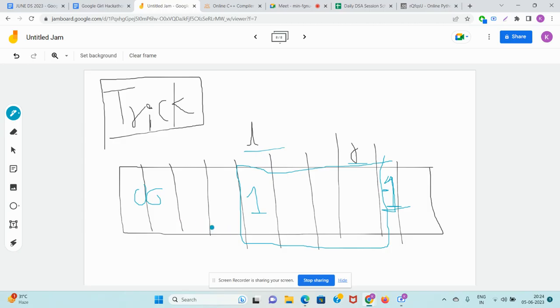So guys, when you see an L, you write a 1 here, and when you see an R, you write a -1 at the next position. It only takes O of 1 time to do this. You are only changing two elements per query, so O of 2, O of 1, whatever you want to say. So this trick will work, and once this is done, I will explain what you can do.